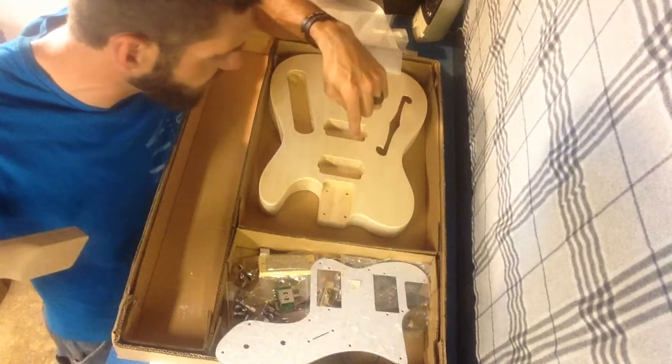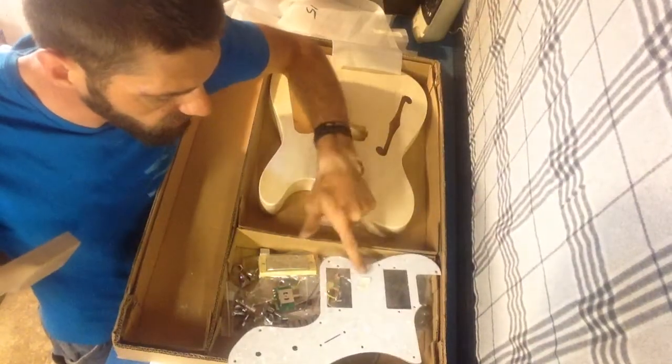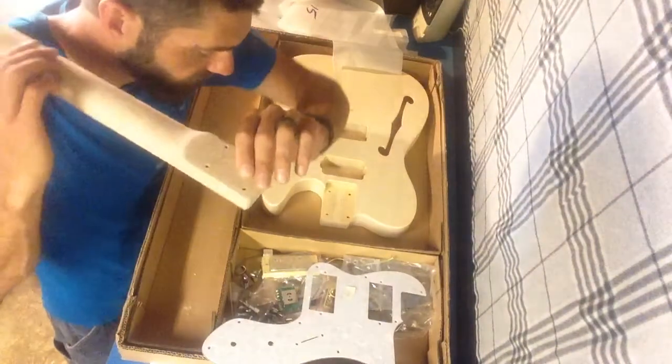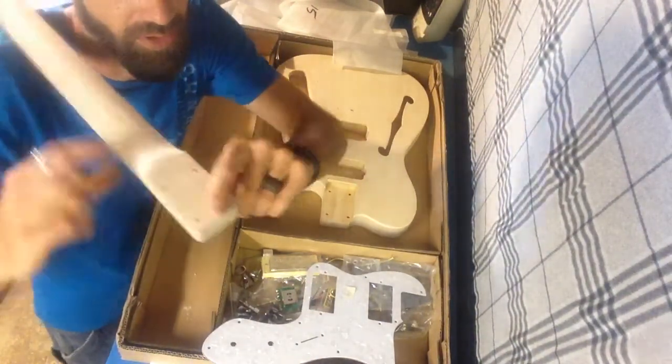Be careful doing this, because these are fitted pieces. This was numbered 15, and this was numbered 15, 14 on this, and a 14 on this. So they do pre-fit this pick guard to the body, and the neck to the body. They are pre-fit, but it needed a little bit more attention to detail across this here.